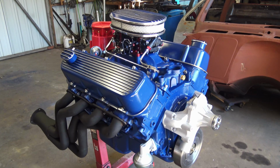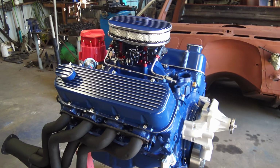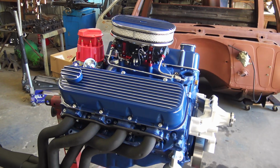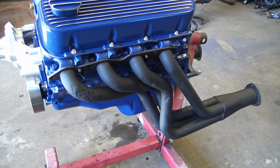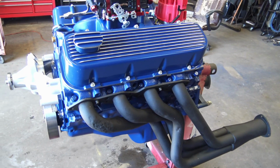Well, naturally the carburetor is coming back off. I use a lift plate to set it in the chassis, and the distributor's coming back out. So I didn't button up none of that. I just stuck it in there just so we can get a visual of it. Yeah, the headers are just hanging on by a couple bolts just to get a visual of that too. We need visuals.